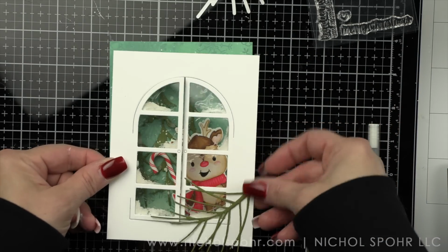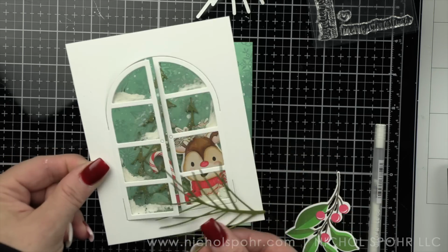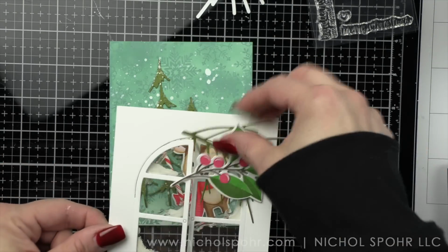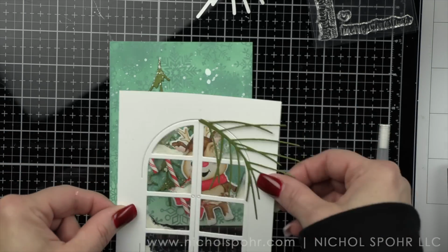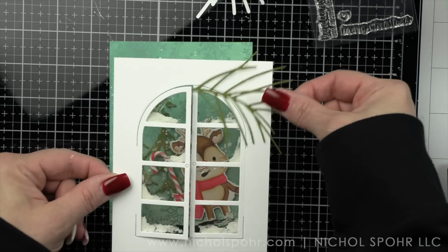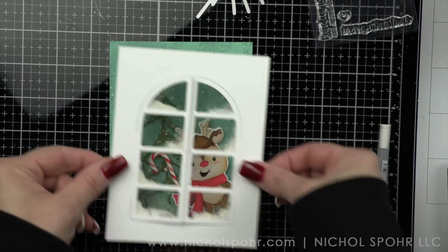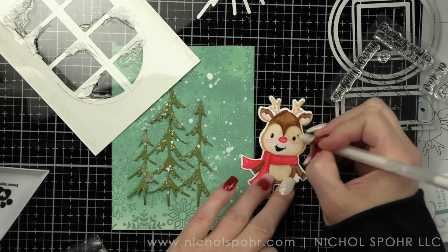Okay, I have a bunch of stuff here. I have some other little greenery pieces. I wasn't exactly sure what I wanted to use. So I'm actually not going to use that stamped and layered piece, even though it's really cute. It probably would have been fine. I'm going to use it on something else, so stay tuned for that coming soon. But I do love this fir sprig. I don't know what it is, but I've really been loving pine and fir sprigs for my stuff lately.